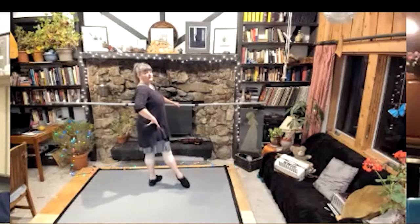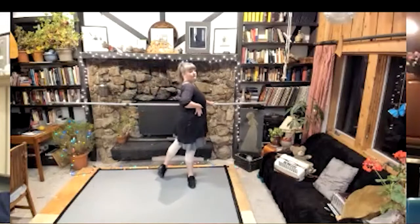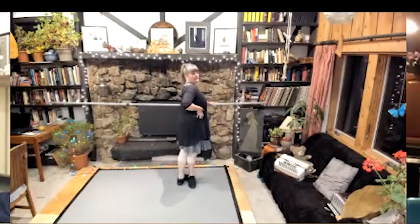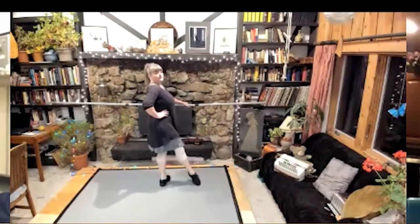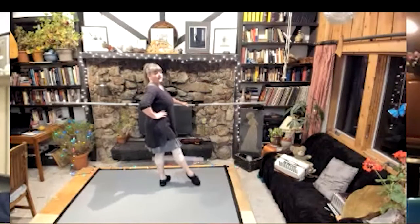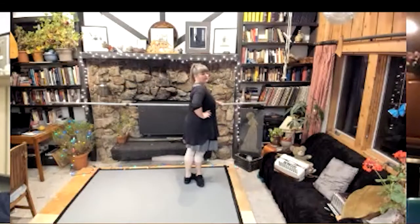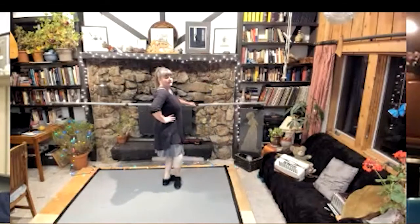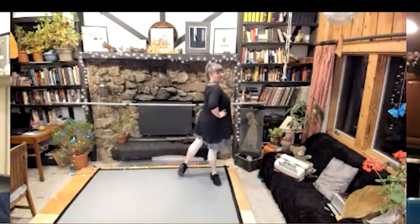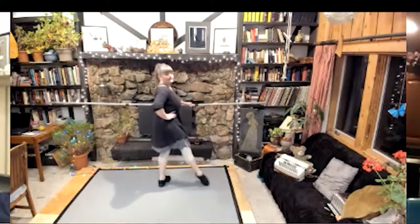Now, if that's feeling really constricted to do your plie, go ahead and step forward a little bit, but make sure you're opening up the hip and staying forward, right? So everyone just kind of check that out a little bit. Try and find that fourth position right underneath, but if you have to take it bigger, that is totally fine as well. Good. And then we have our chasse, plie, slide, using that point of the foot to fully get onto the other leg. Plie, slide.